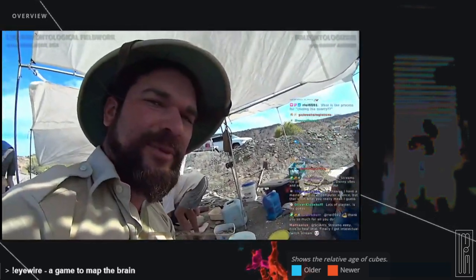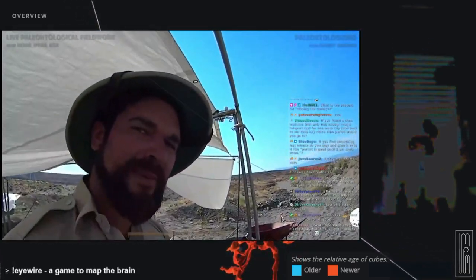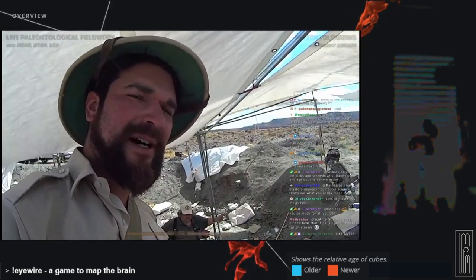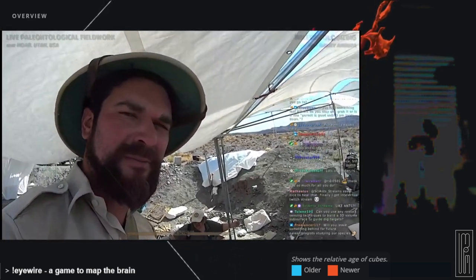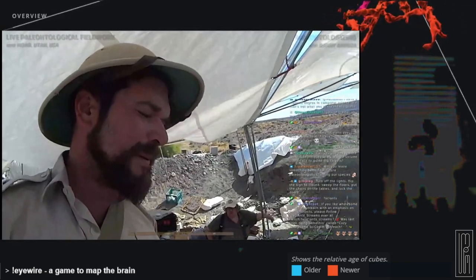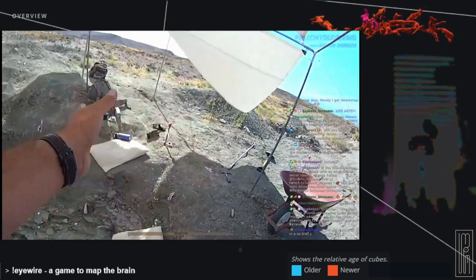Once we've got all the jackets removed, we take some of this debris here, the talus pile, and we shovel it back into the quarry. We want to make it look as natural as possible, to help prevent the site from being discovered by poachers or other ne'er-do-wells. And we're working on federal public land here, and we want to be as respectful as possible and make this landscape look as natural as possible when we leave. Minimal impact. We won't fill the whole thing in. We'll slope some of the sides, so it's not going to look like somebody dug a pit. It's going to be a lot smoother.